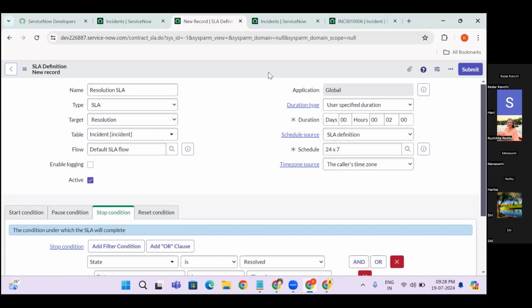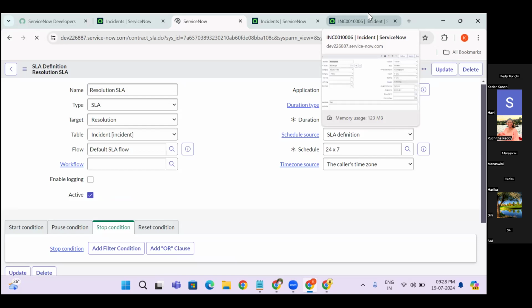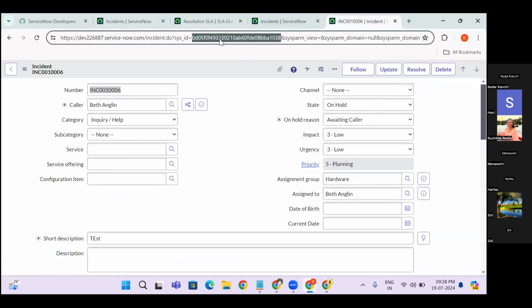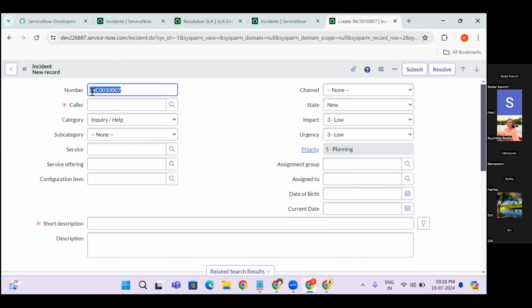So now let me save this. Now let's go ahead and create another incident: test for response and resolution SLAs.